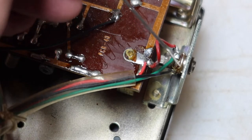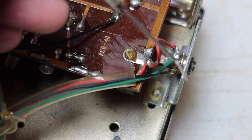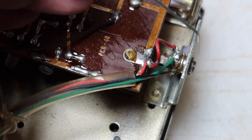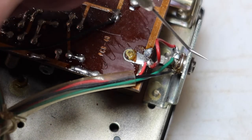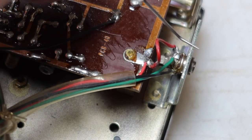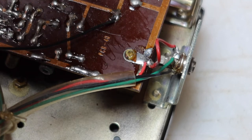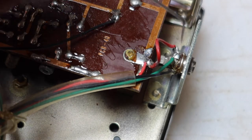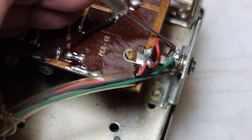Now this is a case sometimes in radios when you get a radio that doesn't make any sound, and what happens is those contacts have gone bad and it thinks it's trying to listen to an earphone or communicate with an earphone. And what it does in the meantime is it turns off the signal to the speaker. So what you've got to do is clean those contacts and it's back. So that's the connection I'm talking about.